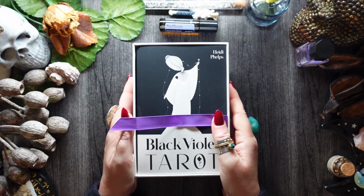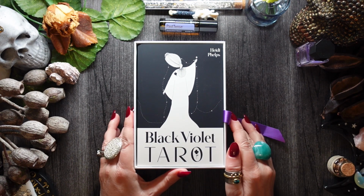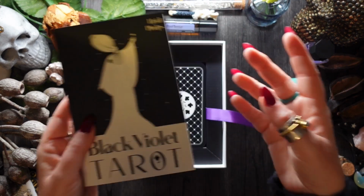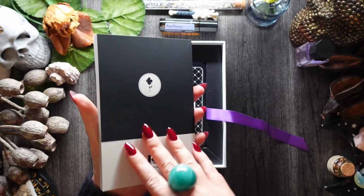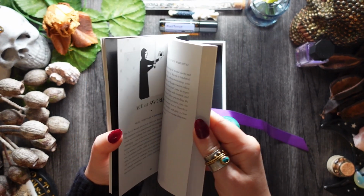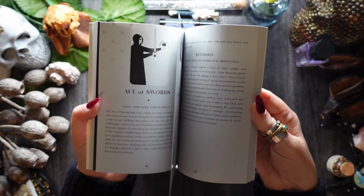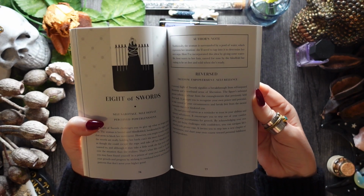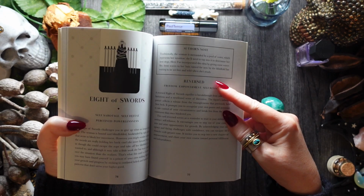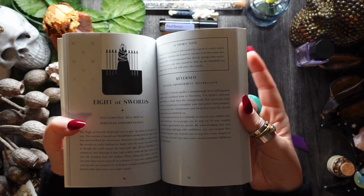and I have to say, they've done a fantastic job at Rockpool. I am very impressed. The guidebook is really good as well. As you can see, it's quite chunky. There's a lot of information on the cards. You also get something about the reverse meanings of the cards. You will see this is really interesting because you've got the author's note on specific cards.